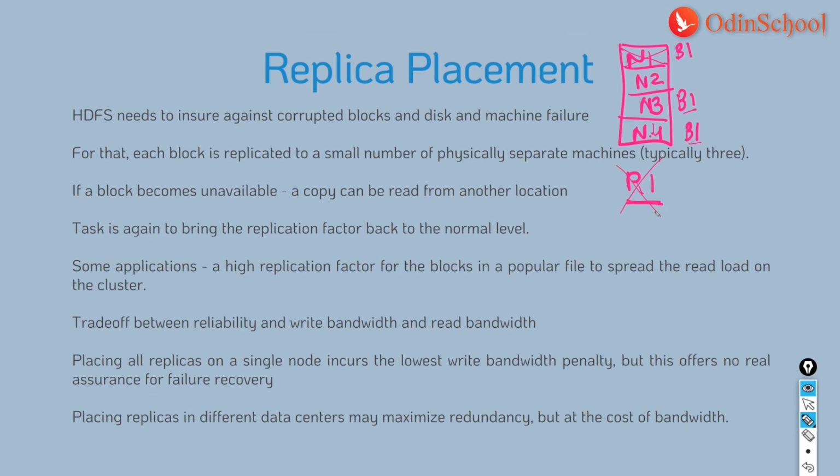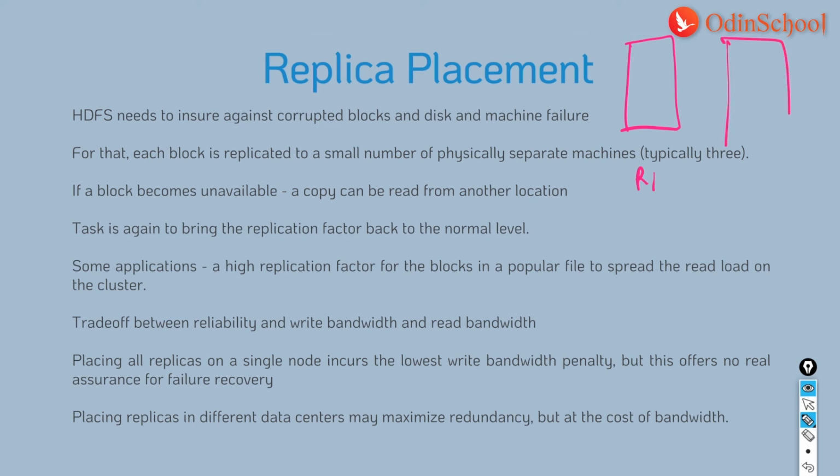Rack 1 failed, that means all the copies on all the nodes are completely lost. So in that particular time, how can you make your system reliable? For that, again, we have an option. Let us say this is your rack 1, this is your rack 2, this has node 1, 2, and 3, let us say. This has node 4, node 5, node 6.